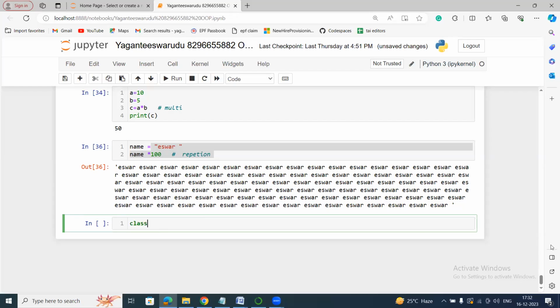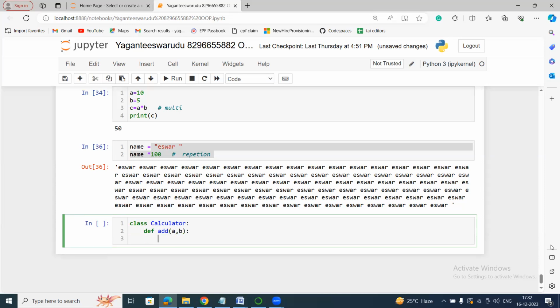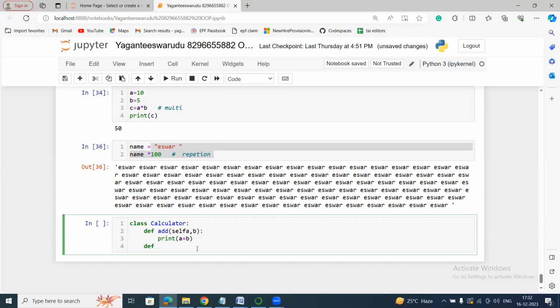Let us say a class, calculator operation. I have a def add function with a and b as the two parameters, and I print a plus b. This is one function I declared. I am declaring another function. Since it is a class, you need to add the self parameter.